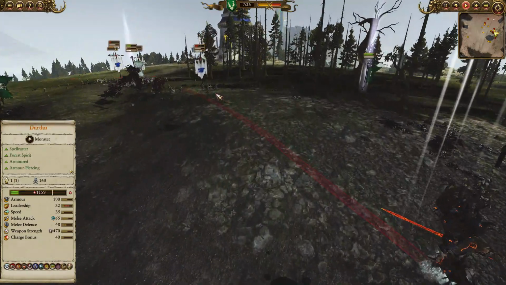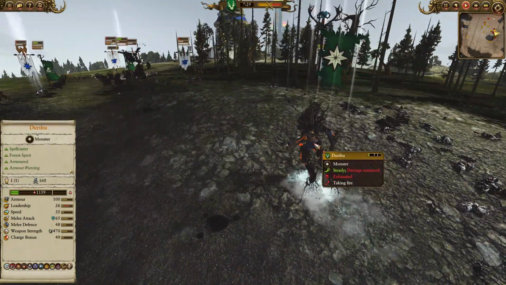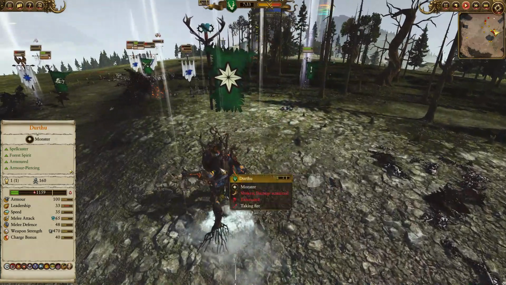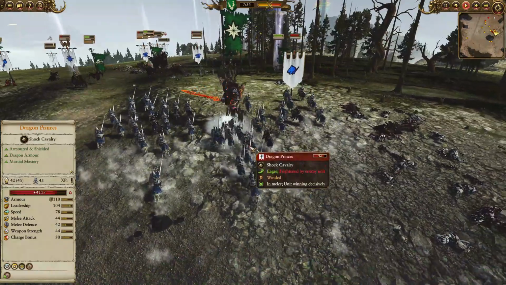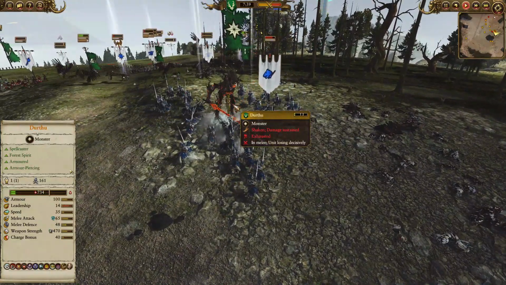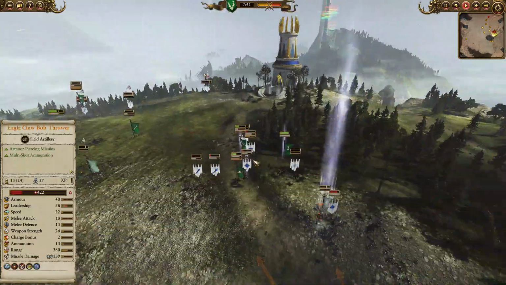But we need to shut down these artillery, otherwise they're going to shoot Durthu point blank in the face and rout him again. The DPS on Durthu is just ridiculous, but there comes a rear charge from the Dragon Princes. Will he get a swing off? He does. There goes one Dragon Prince.